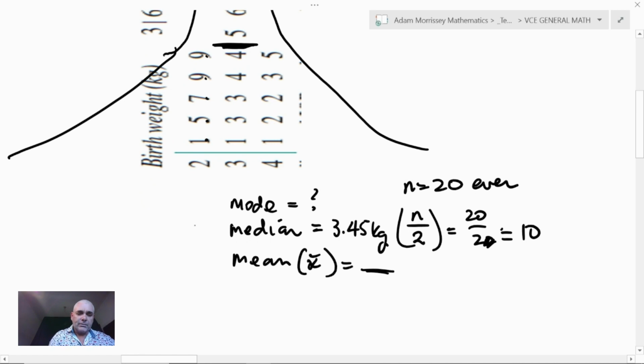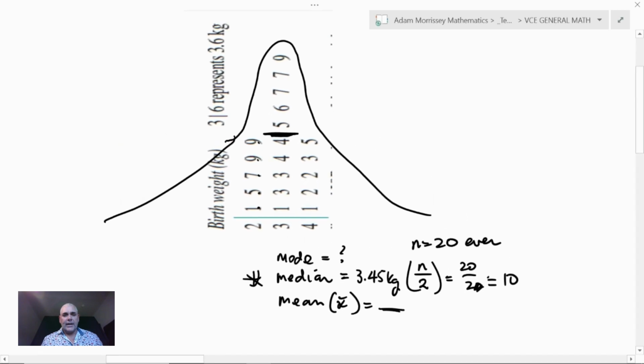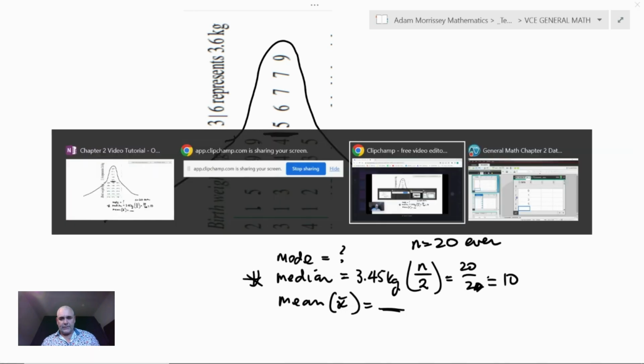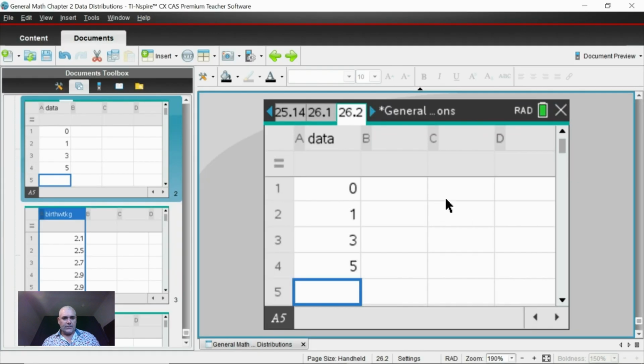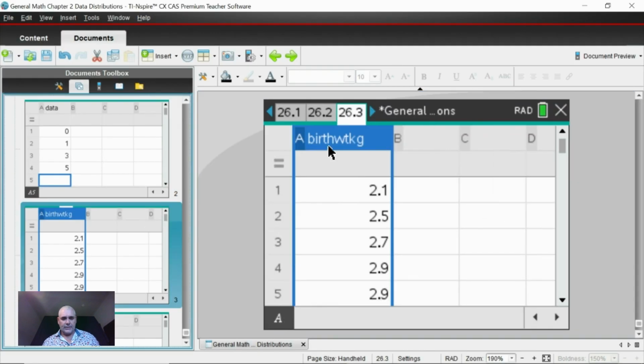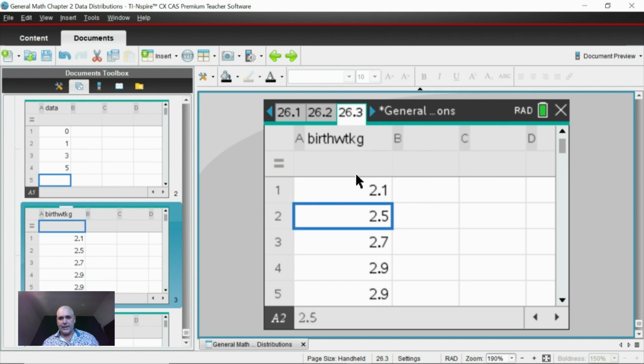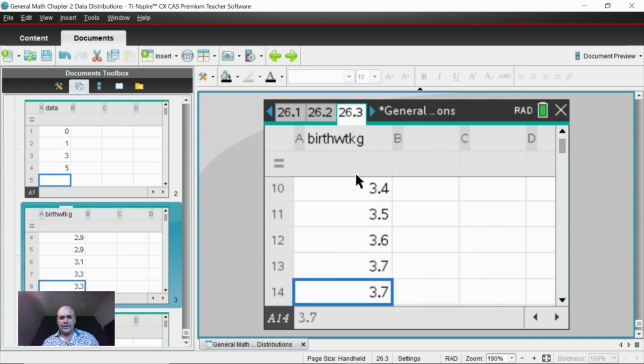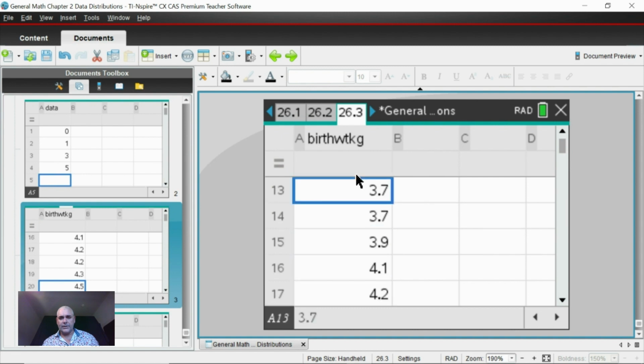And I wouldn't be surprised if it's very similar to that value. And that's something that we need to calculate. So there's 20 data points there. And when we're looking at this and making a decision, I would say to do something like this. What we need to do is get onto a list and spreadsheet page, and we can quickly generate that information here for us. So I've got 20 data points.